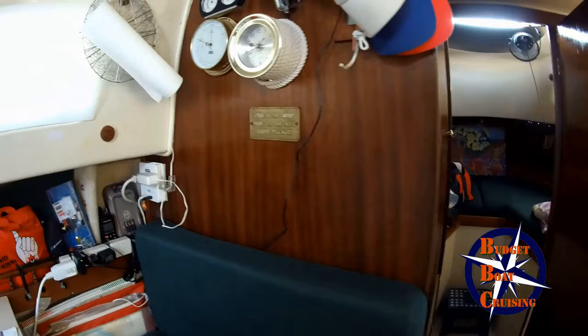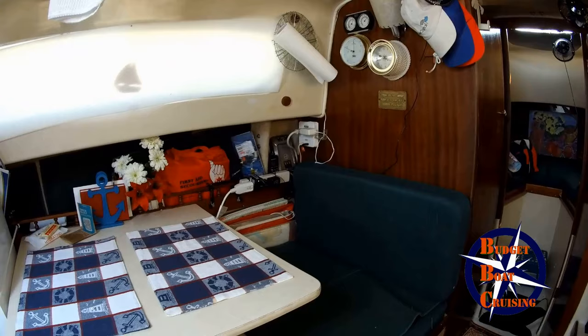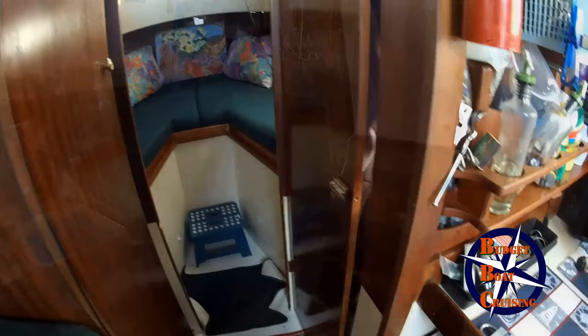Now, you can probably see there's a huge v-berth over there, but in actual fact, we have the dining room over here, a little dinette that can fold down for another berth, but we don't use it for that any longer. You can see what else we have here, my portable radio. On the other side, we have a love seat that I made out of the quarter berth. And I use the part under the cockpit for storage, such as cockpit seats and small folding cockpit table.